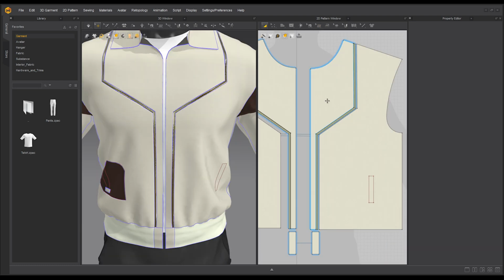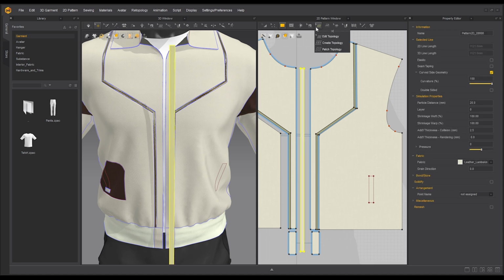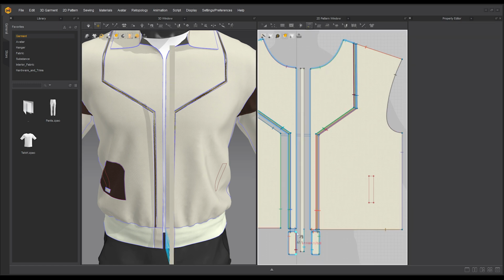When you retopologize your mesh, there will be a few details that will be missing compared to the high poly mesh. For example, the zipper. My preferred workaround is creating a new rectangle where the original zipper was and sewing it together. We can paint the zipper later in Substance Painter.